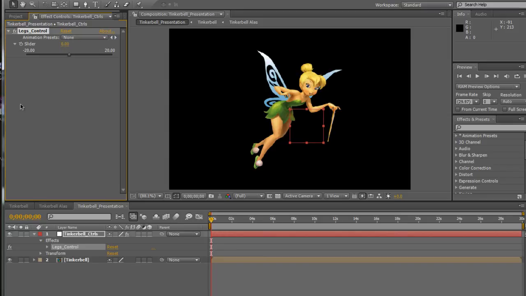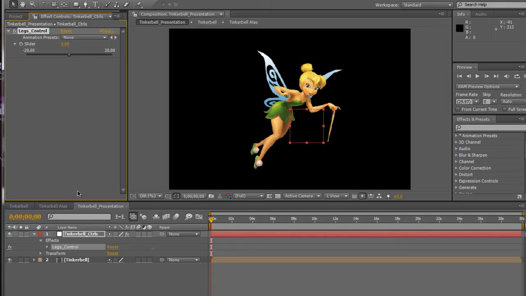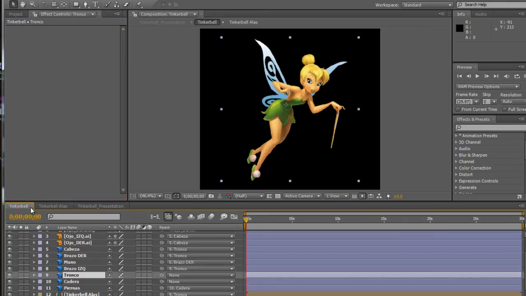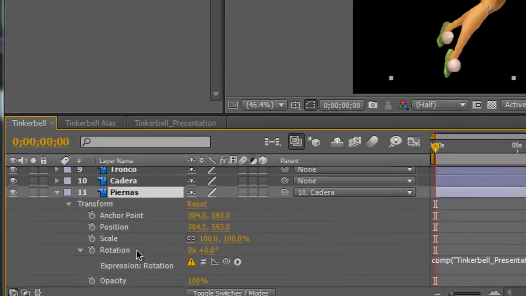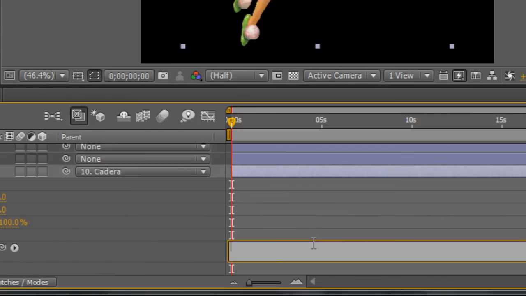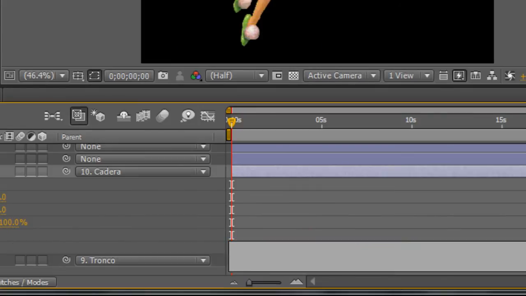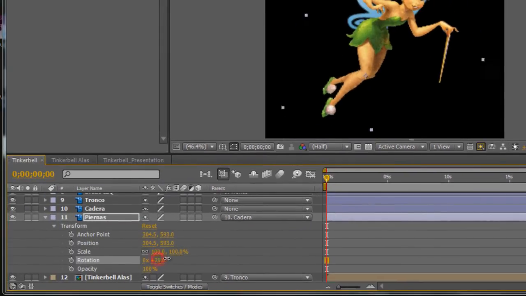So I'm going to right click on the slider and edit its values with the lowest and the highest. I have already checked that -20 and positive 20 are the range of the rotations that I would like to give to the legs. So I set that to 0.